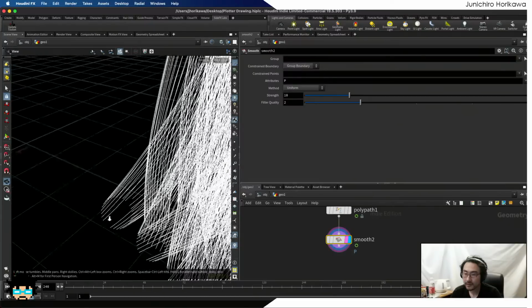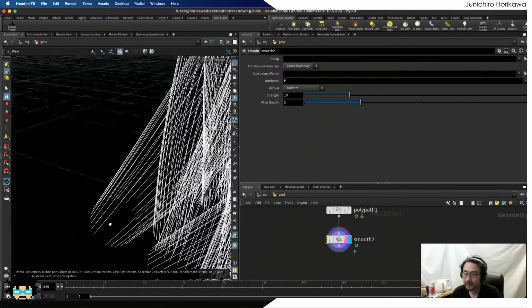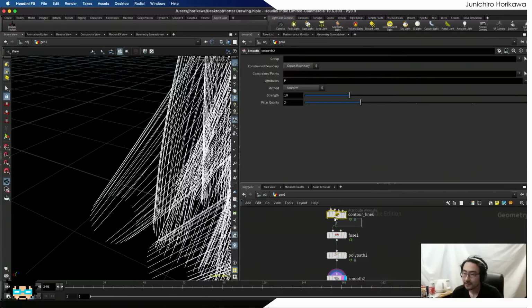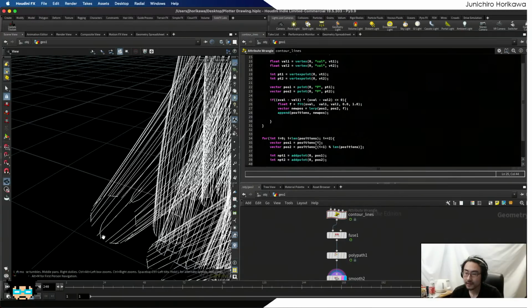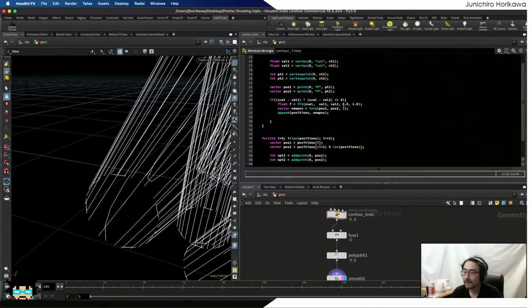Oh, but there is a problem here. Okay, so maybe I still need this. Yeah. But maybe what I could do is to create some offset value to this S-val.